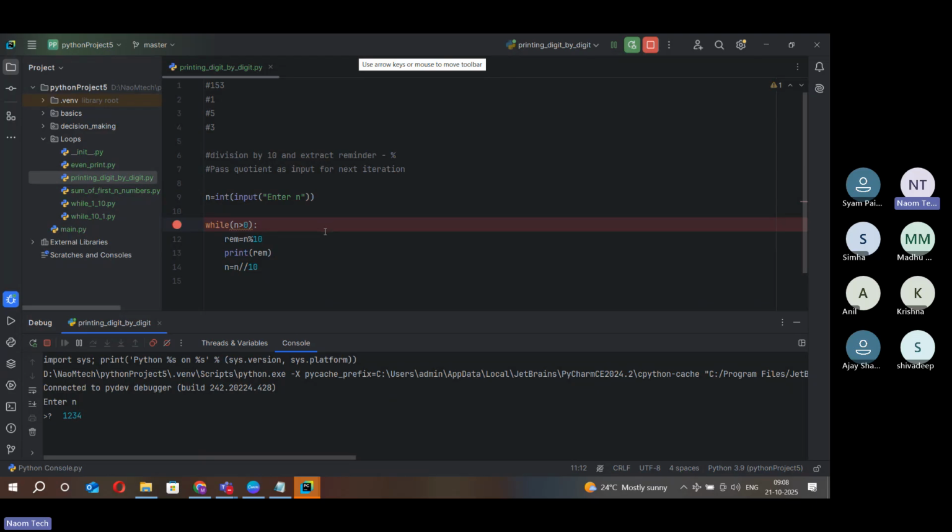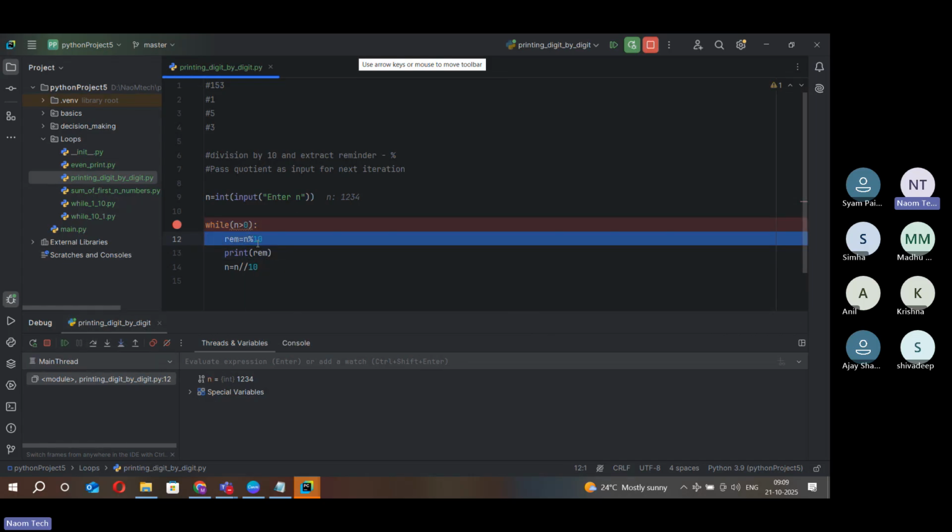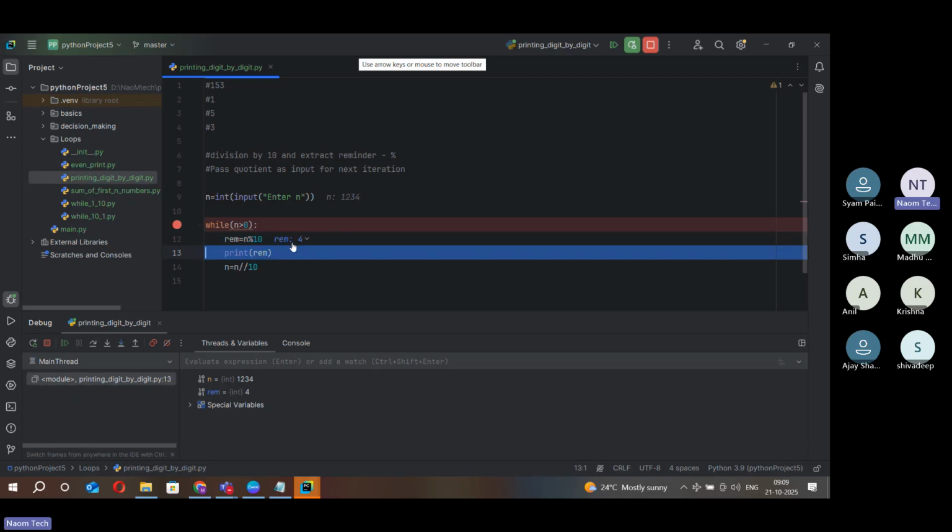Okay. So now enter. Now you can see this loop started and the number is assigned to the variable n in the program. Now it checks if 1, 2, 3, 4 is greater than 0. It's true, right? So then you have to go step by step. You can see we enter into this and in line 12 we get the remainder. You can see that we got 4. It extracted 4 because when you divide 1, 2, 3, 4 by 10, what is the remainder? Integer division, don't go for float. If you do integer division, the remainder is 4. And we print that 4.